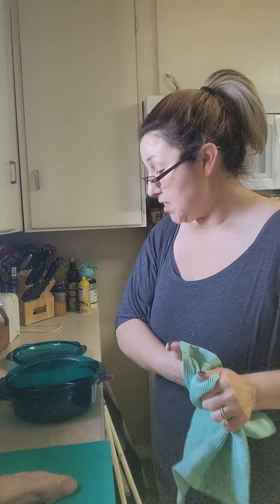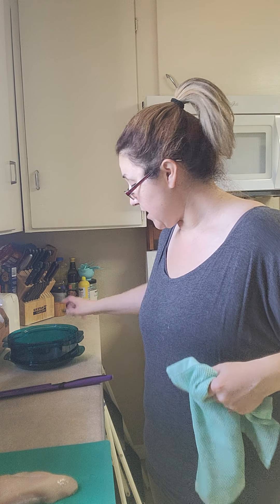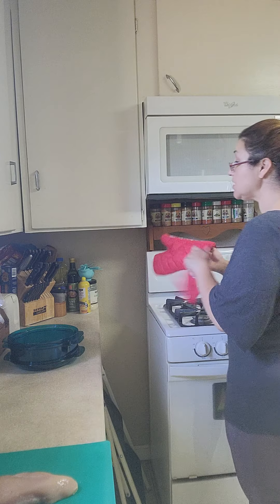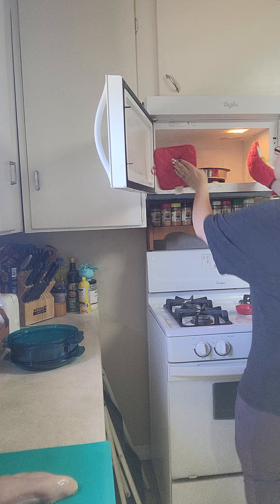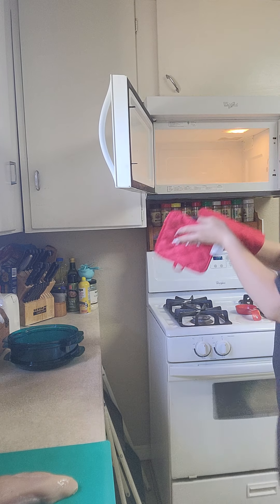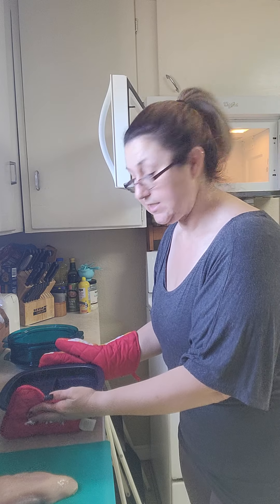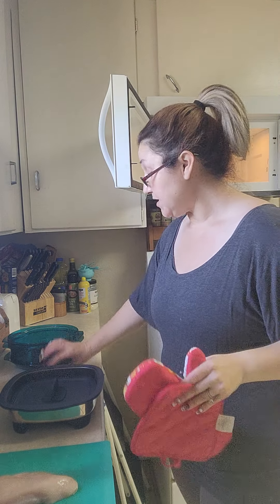While I was washing my hands, the microwave beeped. The Pro Grill does have stay cool side handles, but I'm all about safety first because it does have metal around the edges which does heat up. If you accidentally touch that, it is hot and you don't want to burn yourself. Let's take a look at our bacon - I love bacon, and this bacon smells incredible.